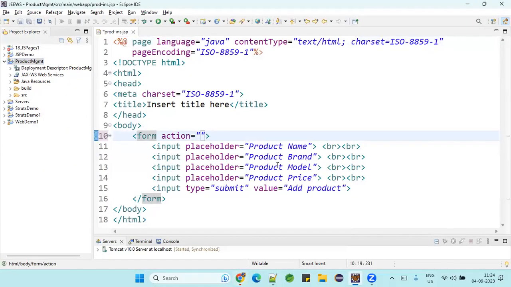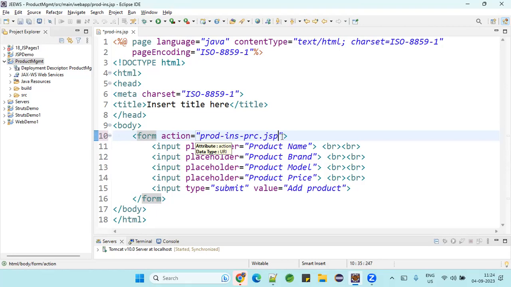Okay, from here, whatever the user types in, I just want to send them to a JSP file, product-ins-prc.jsp, like a processing file, product insert processing file.